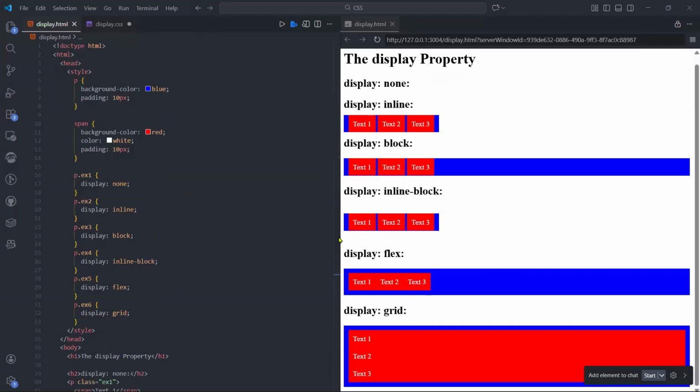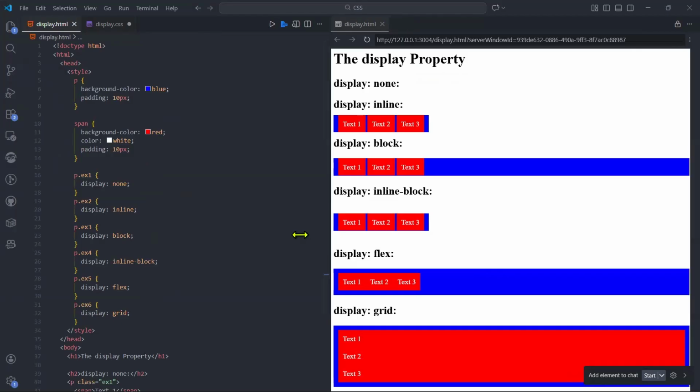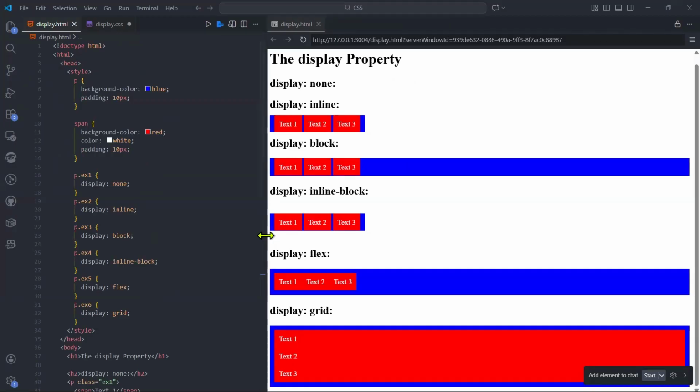So you see this as an example. When you set the display property as none, it means display none, don't display anything.